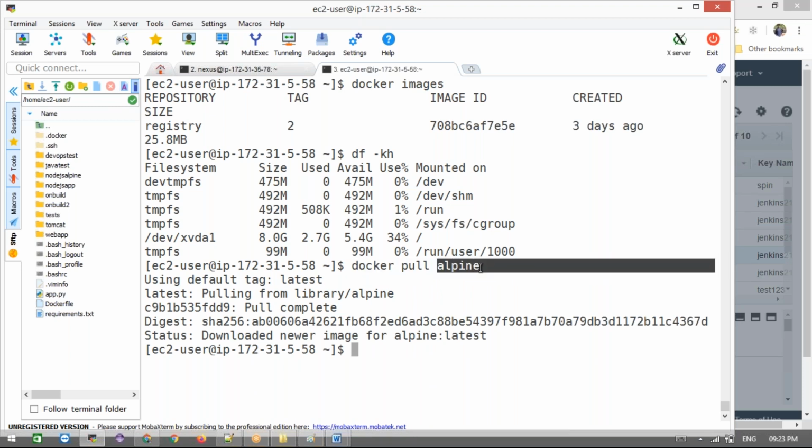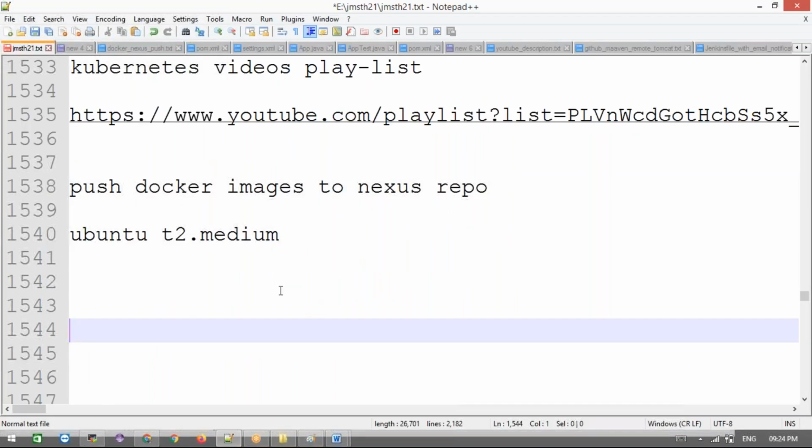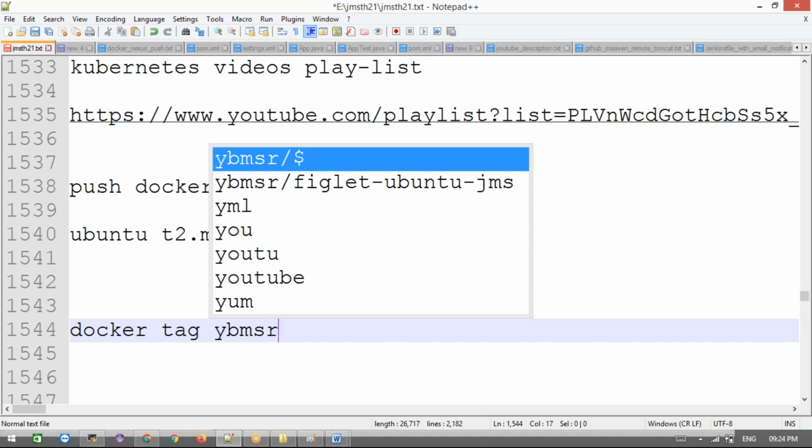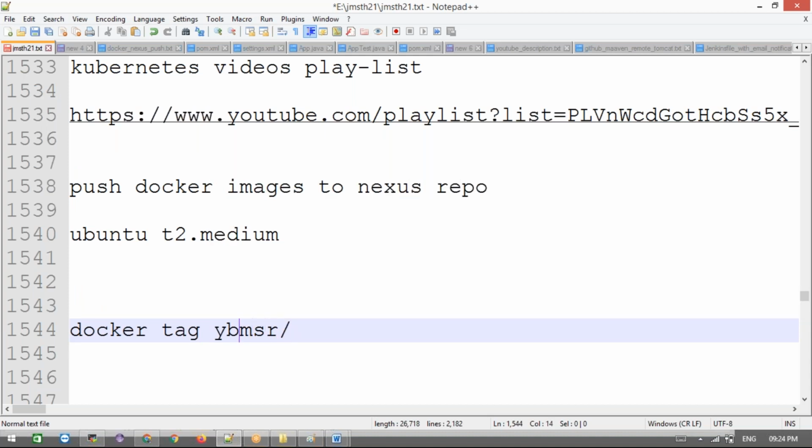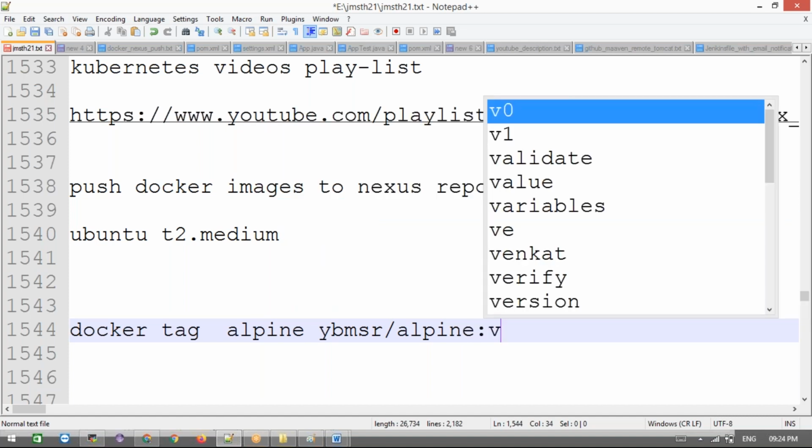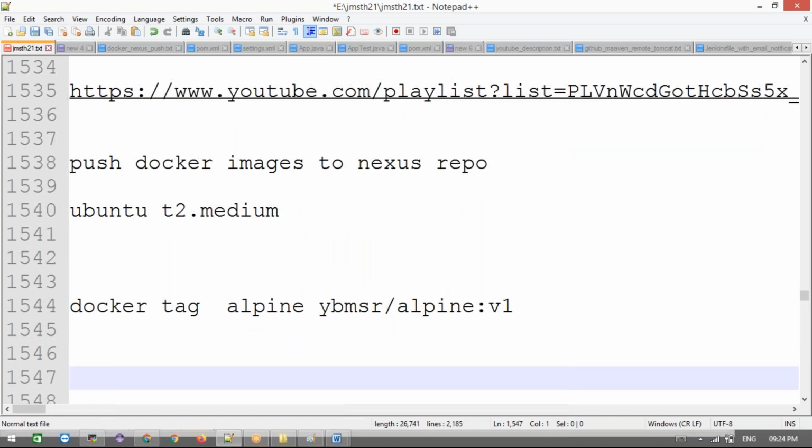And if you want to push this, you should know how the image name should be. Earlier, when you wanted to push to Docker Hub, you should have the repository with your username in front of the image, then a slash, your repository image, and then a colon. If you want any label tags, you can create the tags, right? Like this, when you want to create a new image from an existing image using docker tag. This is the image name we created for Docker Hub purposes, right? Like the source is, let's say, alpine, and if you want to create any version that you wish, this is the way we create the Docker tag and push to Docker Hub.